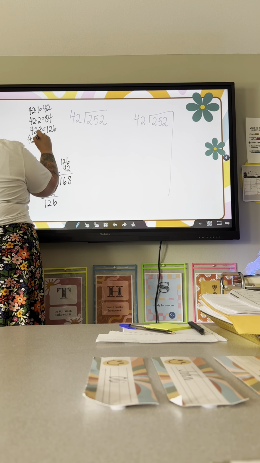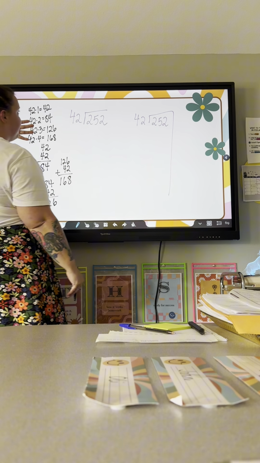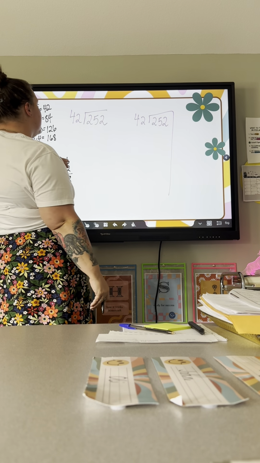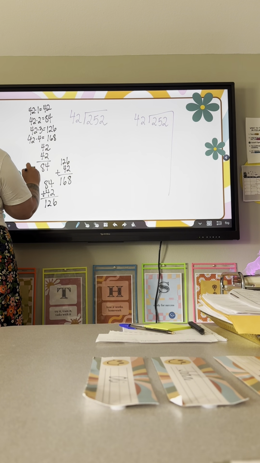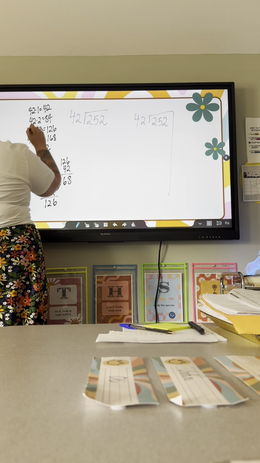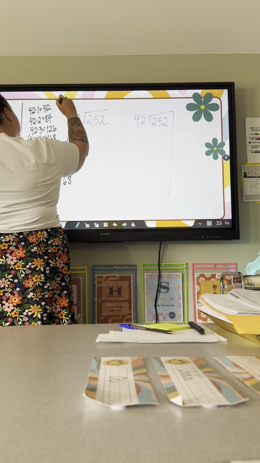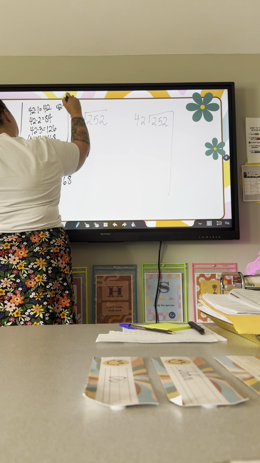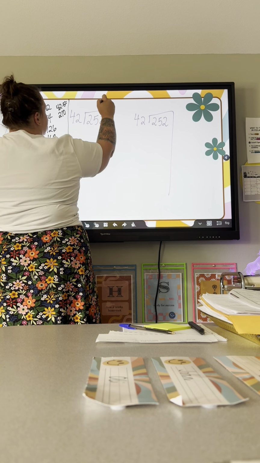I'm keeping track of all of these in one spot. If I had a longer number, you would want to keep this so that as you continued in your journey, you wouldn't have to go, where was that chicken scratch I wrote somewhere, right? So I'm writing these in a relatively random place, sure, but I'm keeping track of them all in this nice little area here. Okay, and at this point, you're going to guess and realize 42 goes into 252 6 times.